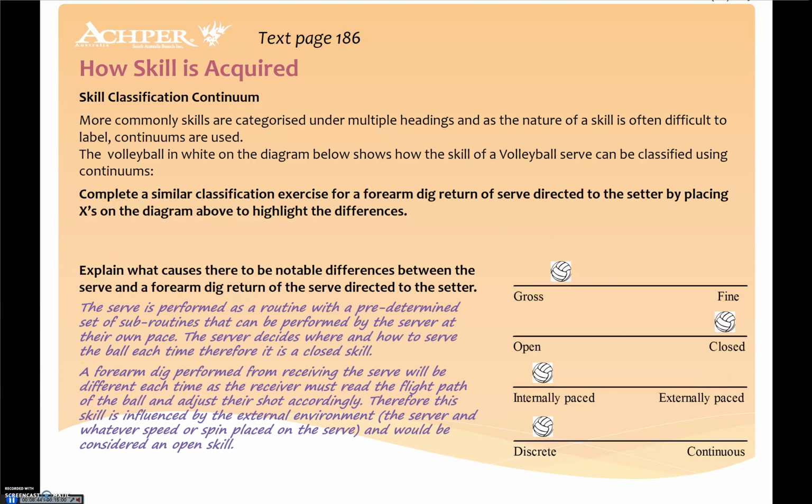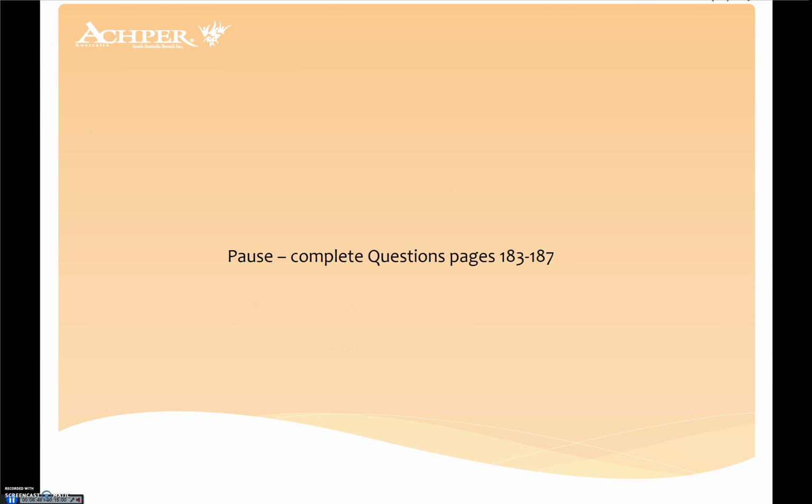And there's the explanation there if you want to read through. Okay, what you need to do now is pause and complete the questions on pages 183 to 187. What we'll do is that can be at the end of this homework clip, and then we'll continue with the rest of this section tomorrow.